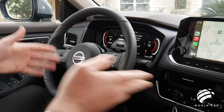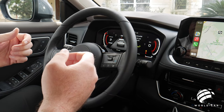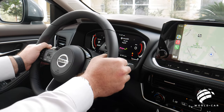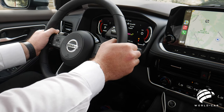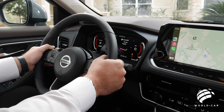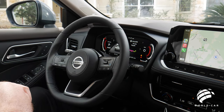You do have the CVT transmission — no gears — but it does simulate an automatic transmission. You also have a manual shift mode you can control right here or via the paddle shifters. It gives you a more hands-on interactive feel — going through hill country, down winding roads, up and down hills, you can control which gear ratio is selected and how long it holds there, really adding to that interactive sporty feel Nissan's known for.